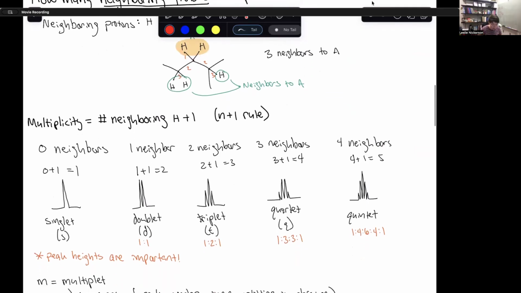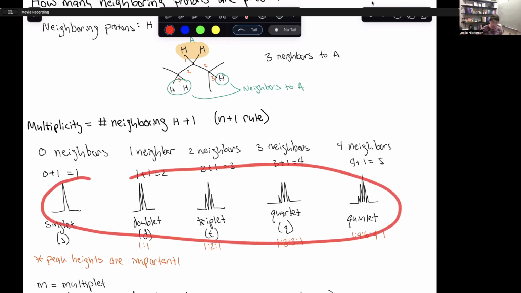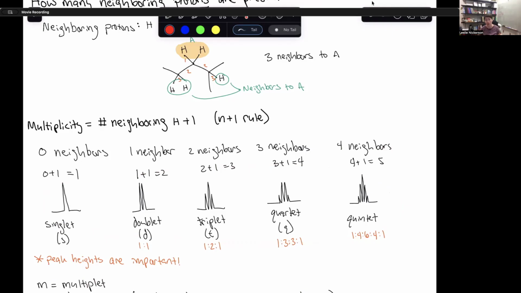Okay. So when we're finding our multiplicity or our peak shape, it is going to be our number of neighbors plus 1. This is often referred to as the n+1 rule, and that's what's going to give us the actual shape of our peaks. This all comes down to statistics and having your little proton magnets either aligned or misaligned, and the statistical likelihood of the various mixtures happening. That's what leads to these very particular peak heights that we're seeing here.